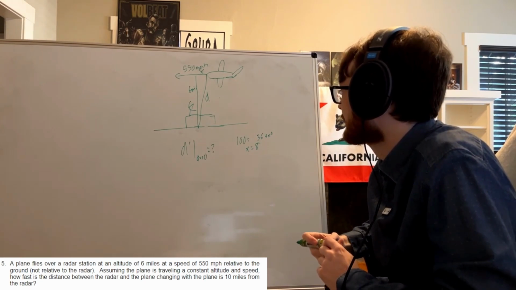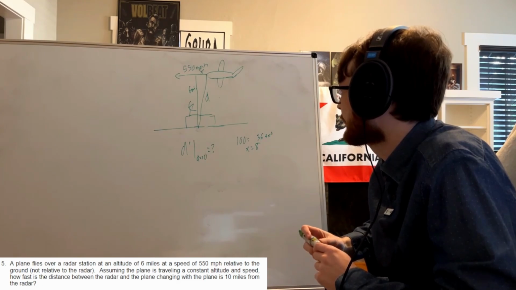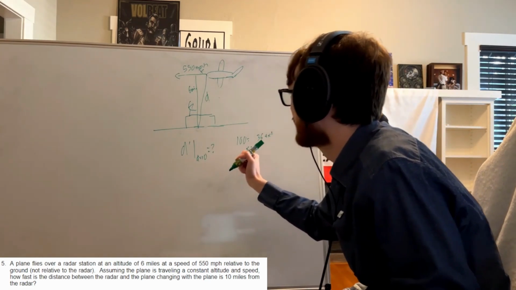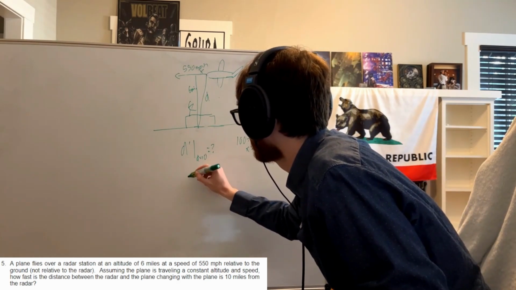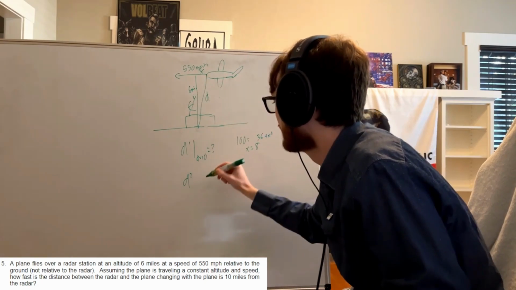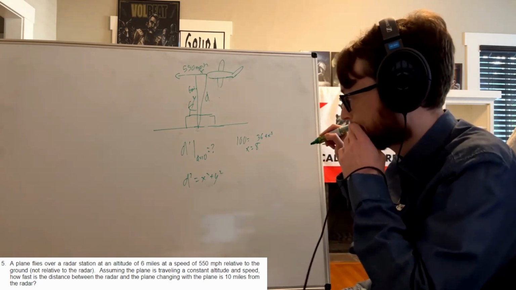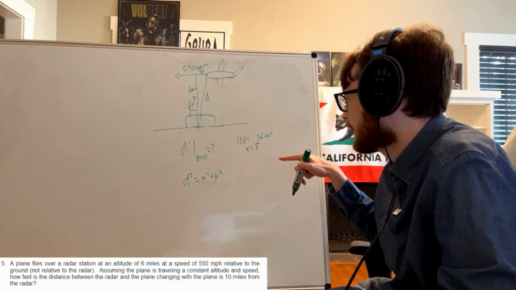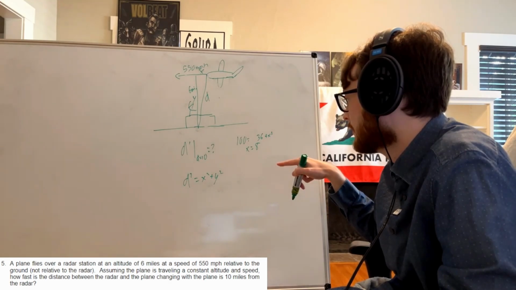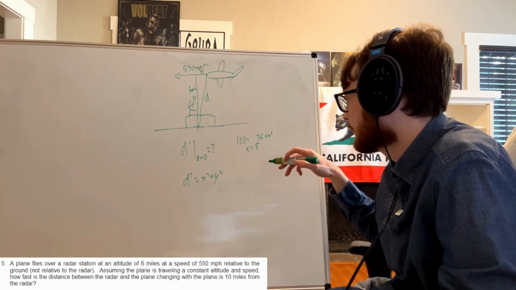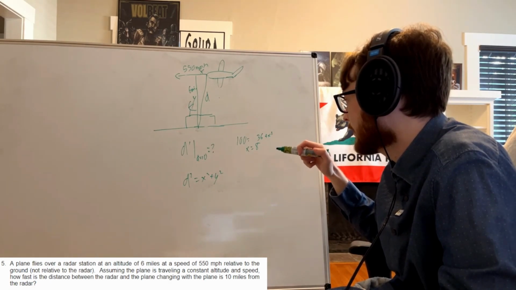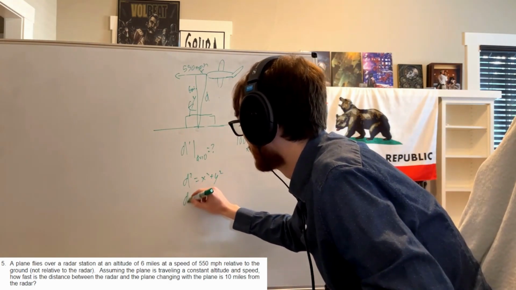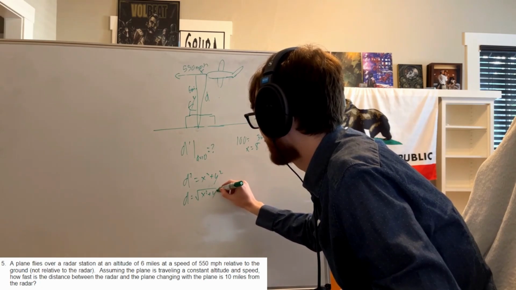What do I think about this problem, though? So D, we do need the Pythagorean theorem here, I guess. Okay, so if we know that D squared, I'll call that x and that y, is equal to x squared plus y squared. Wouldn't we differentiate this to find D prime? Would we want to square root it first, and only take the positive square root? I guess so. Yeah, we can do that, because we don't need to worry about the negative square root because we're talking about distances.